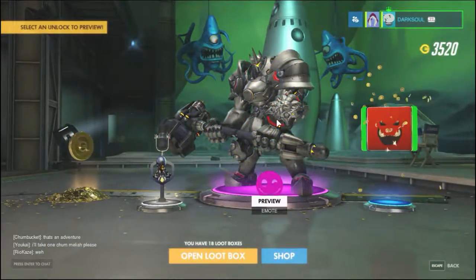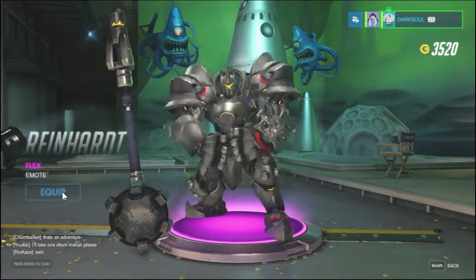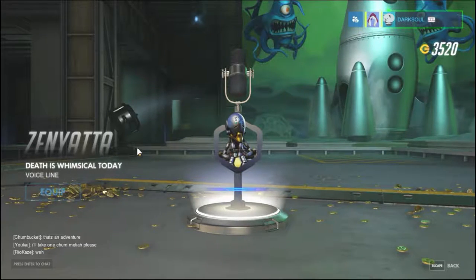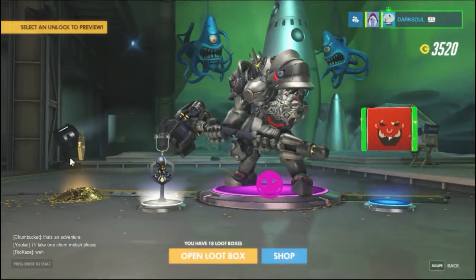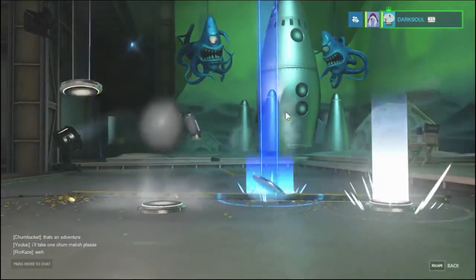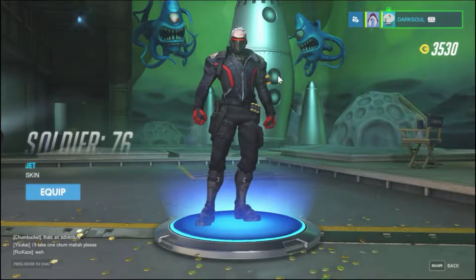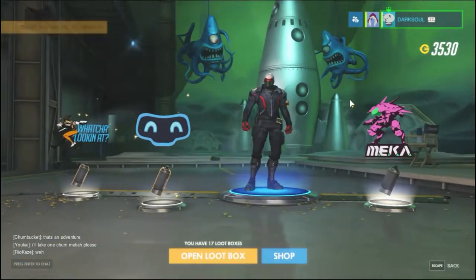Oof, did I get a highlight intro for, oh no, it's an emote. Oh yes, Reinhardt. Flex them muscles. Death is whimsical today. That's weird, but I appreciate that, Zenyatta. Third time we got the Garrosh icon, and then more currency. Duplicates, the jet skin for 76, and then the mecha spray for D.Va.